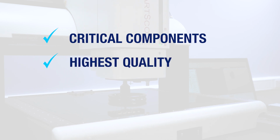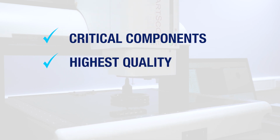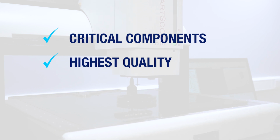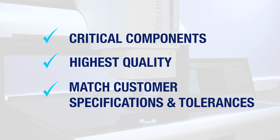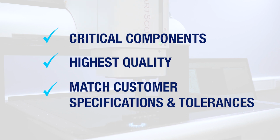Customers that demand high-quality, precision components for their most critical sealing applications can be confident that components supplied by PPE will be manufactured to their specifications and tolerances.